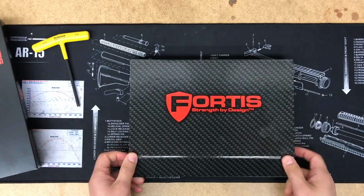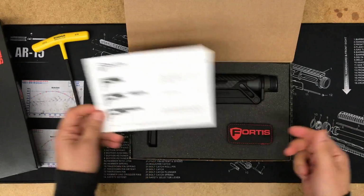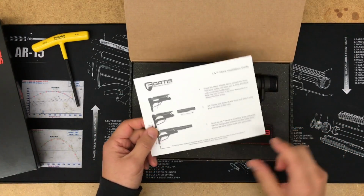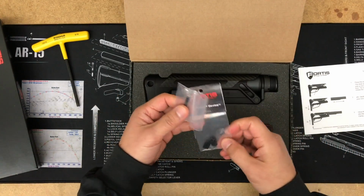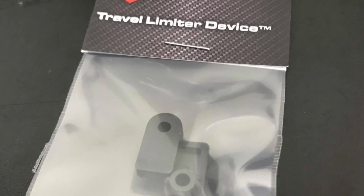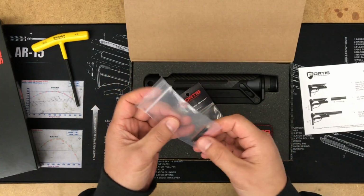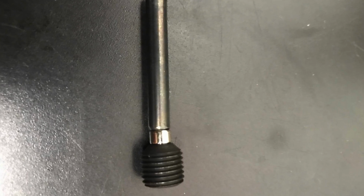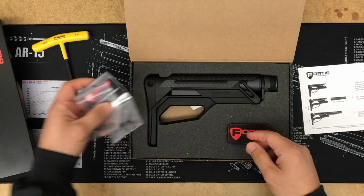We're going to share with you one part in here. When you open it up, this is just a bundle pack, and I'll show you the difference in just a second. It has an instruction page as well as two little baggies. One is the travel limiter device that comes with every stock that we sell, and then this bag has a roll pin and a magnet, and this video is going to be talking about the roll pin and magnet.